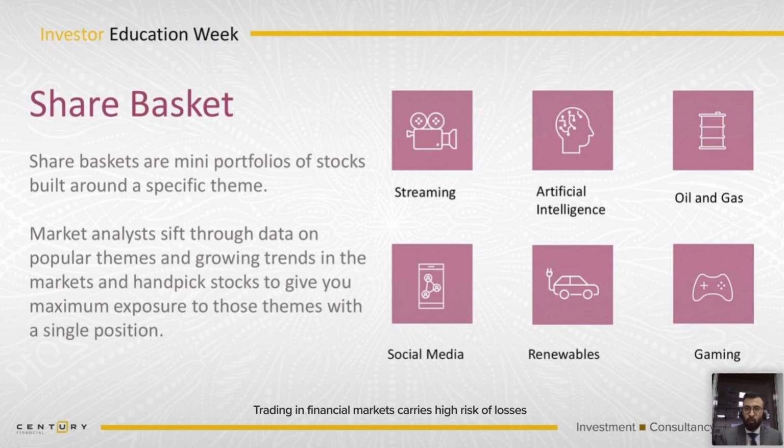So one share basket will have a specific theme, and the companies related to that theme will be in the basket, and the way they perform, the value of the basket will move up and down. Okay, I got one company. What else? Somebody said Facebook. Which other social media company do you think will be in this basket? LinkedIn, Snapchat, Facebook.